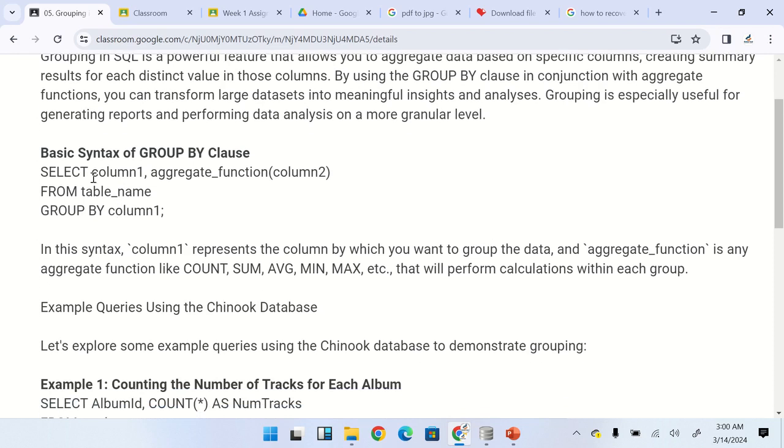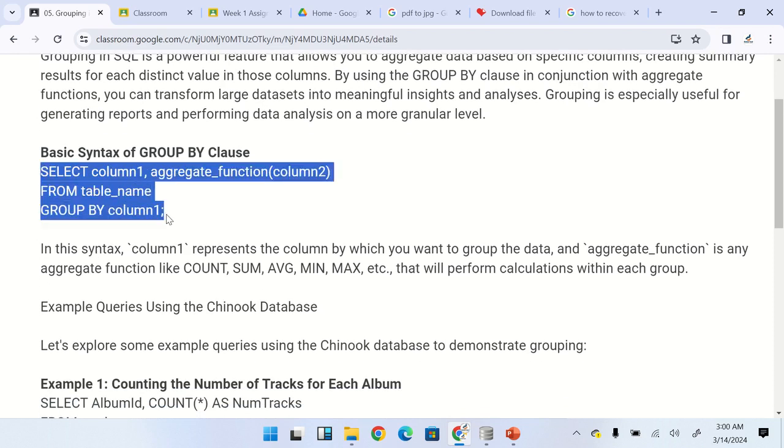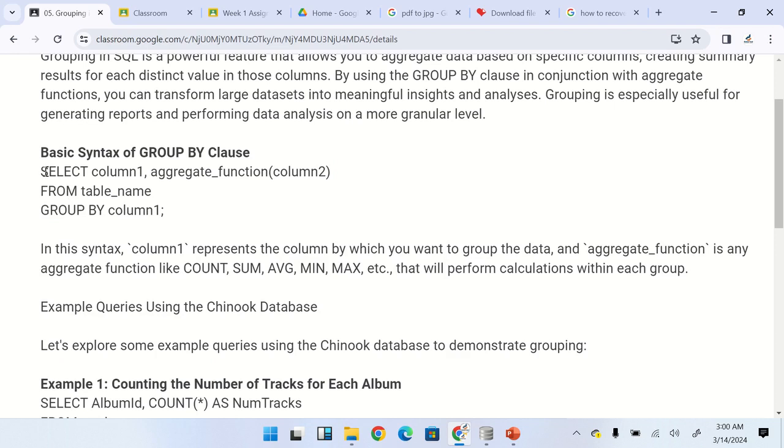So let's break down this particular query. In the syntax above, column 1 represents the column by which you want to group the data, right? Column 1 is the column by which I want to group the data, just as seen here.